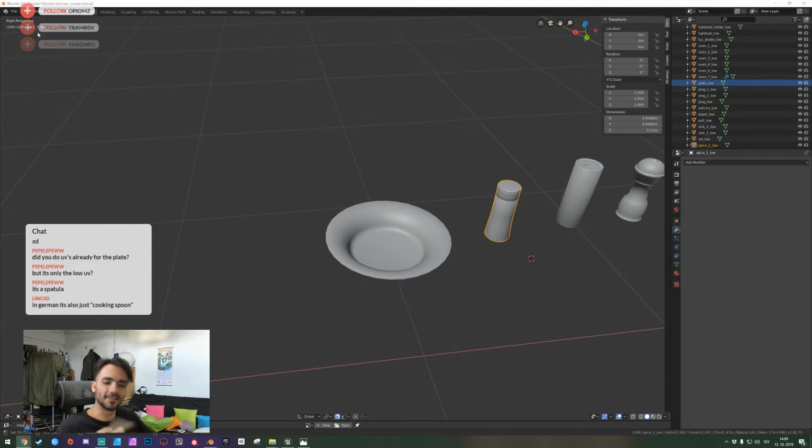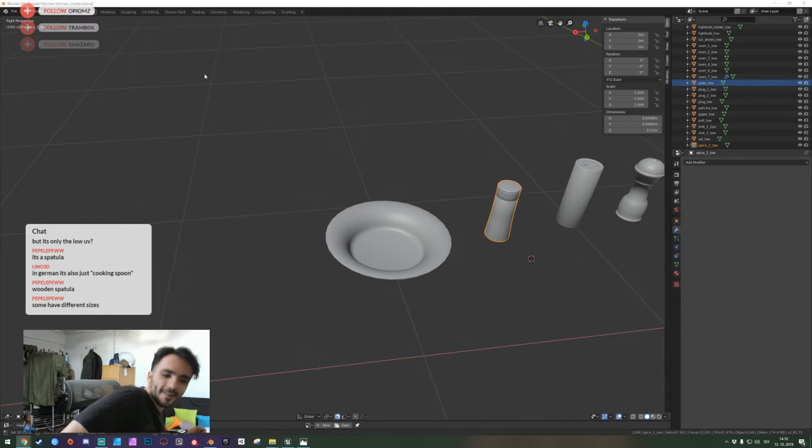Well, this is interesting. If this is called a spatula, we don't consider it that, but we don't have a word for spatula, the thing you flip pancakes with. I don't have a word for that, so... This is interesting. I didn't know that.